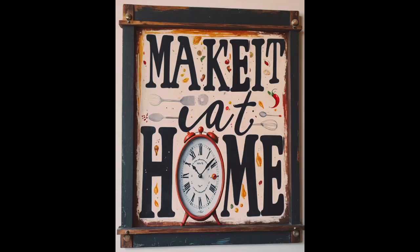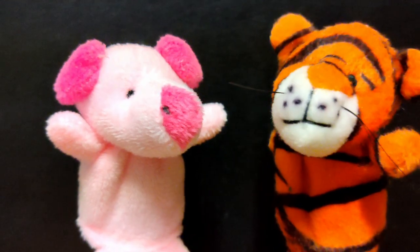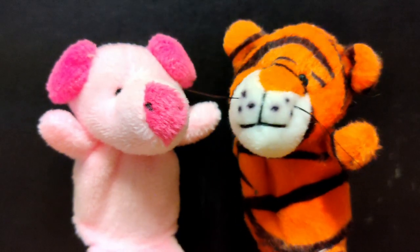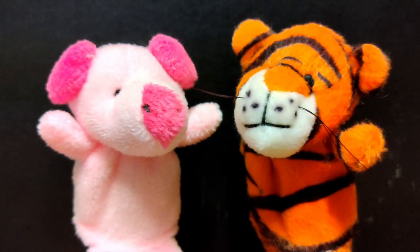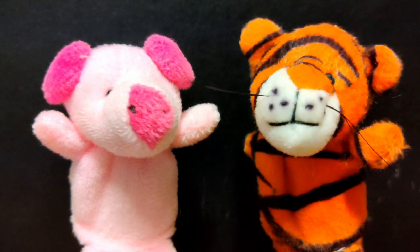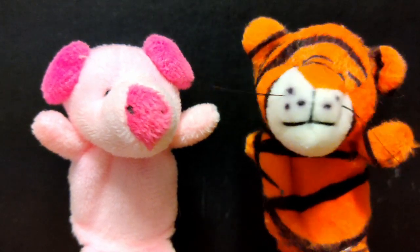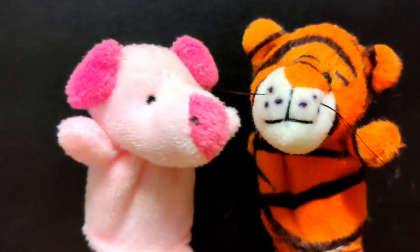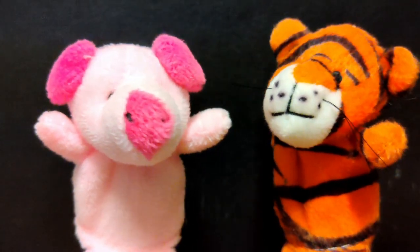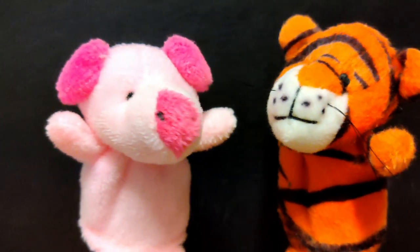To make your own version at home, follow the recipe that is listed below. Serving Suggestions: Mexican Picadillo is incredibly versatile and can be enjoyed in various ways. Serve it over a bed of steamed rice for a hearty meal. Use it as a filling for tacos, burritos, or enchiladas. Enjoy it with a side of warm tortilla and a fresh salad. This dish is perfect for family dinners or gatherings with friends, offering a delightful blend of flavors and a satisfying level of heat.